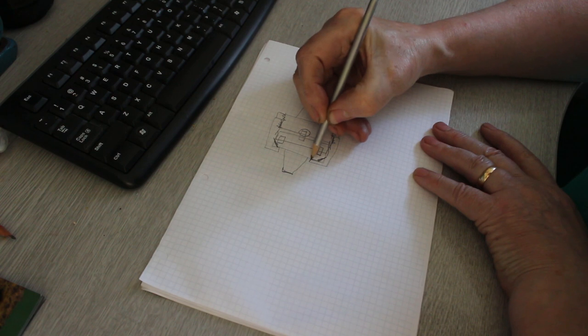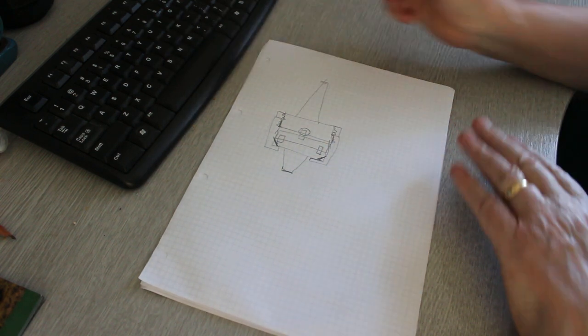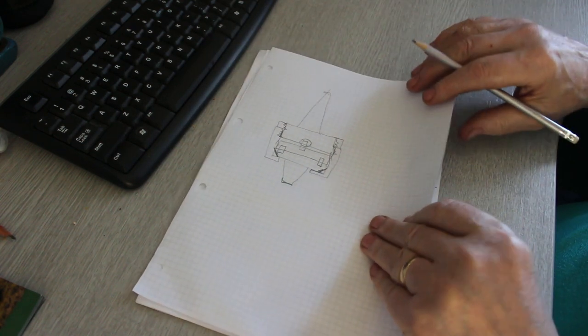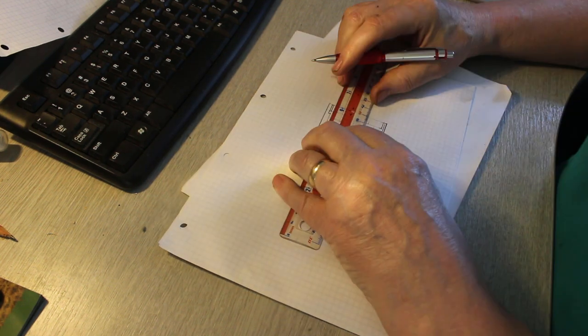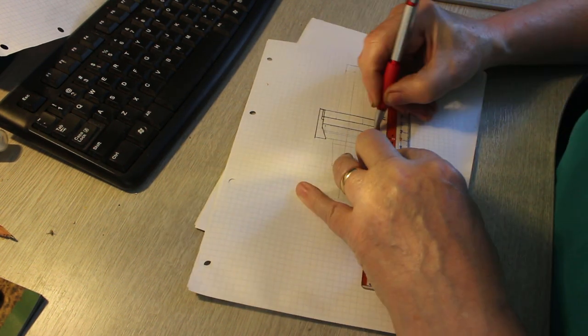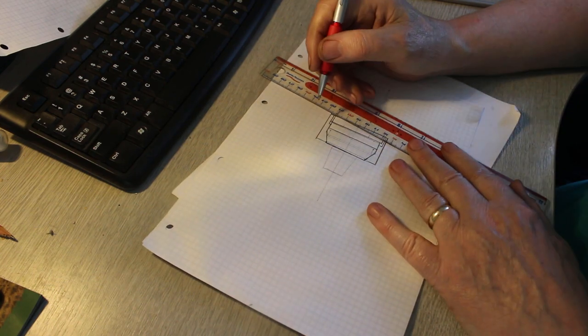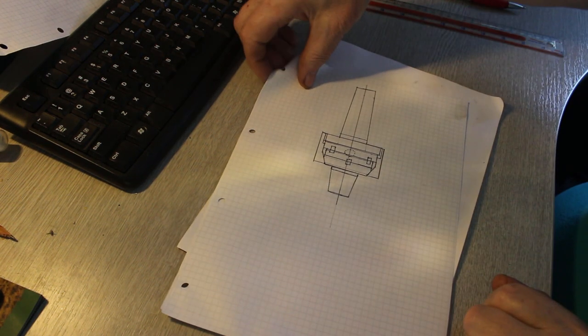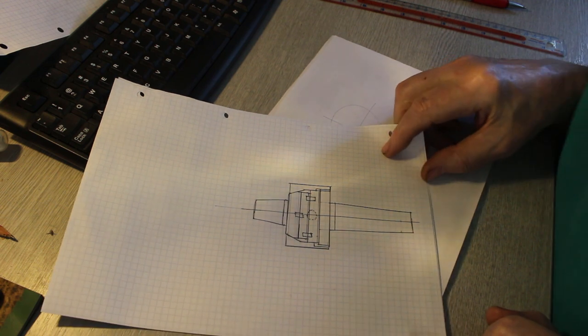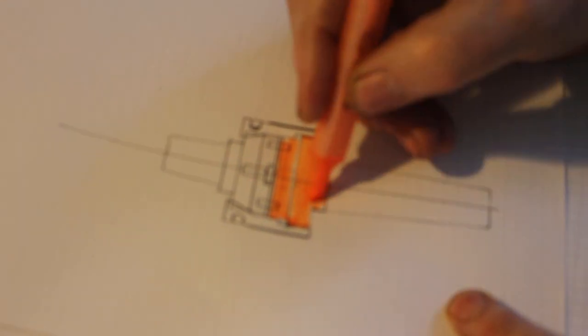I've seen something like that before. Okay, so we need some sizes. Full size. First I'm going to make the main body which has a three morse taper shank to fit my lathe tailstock.